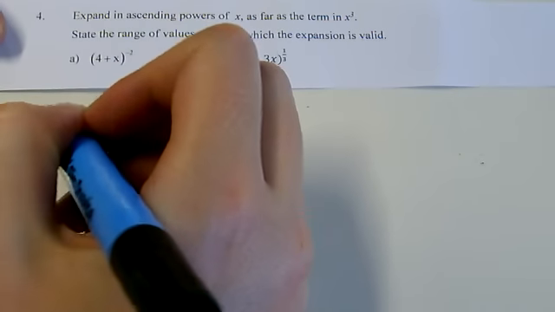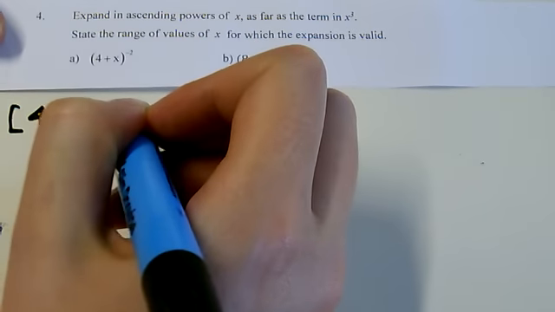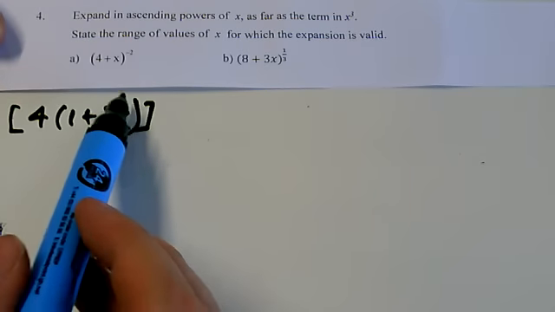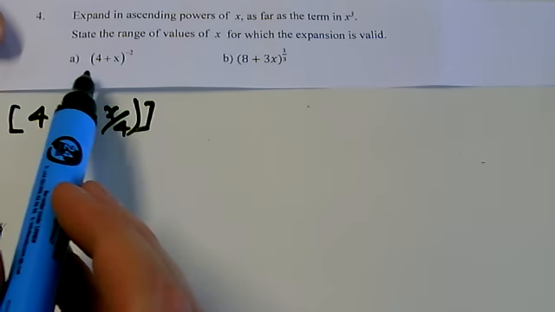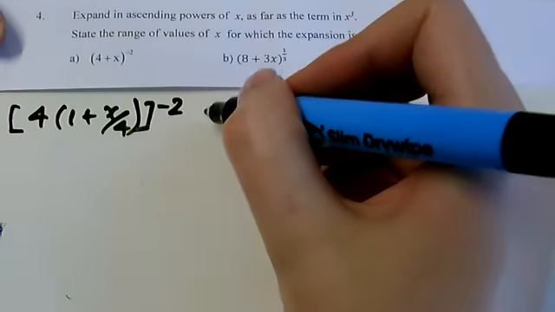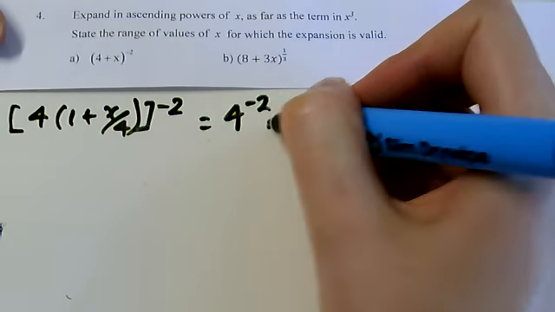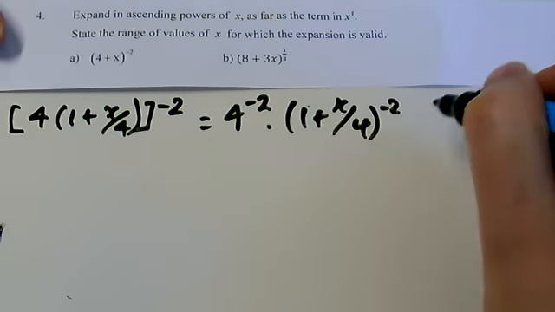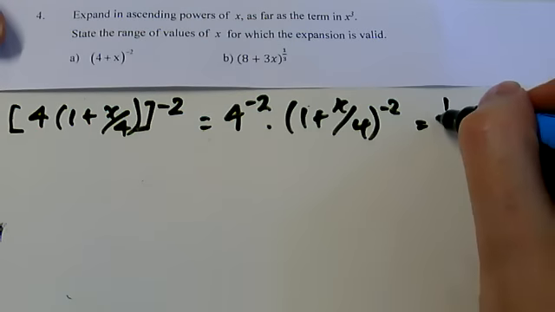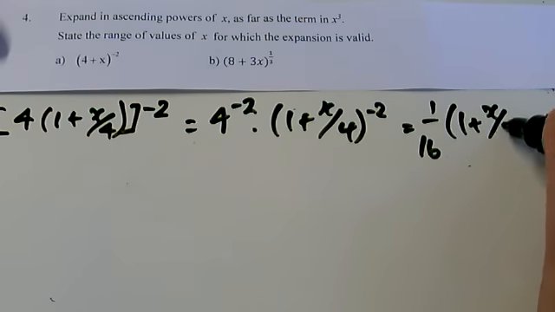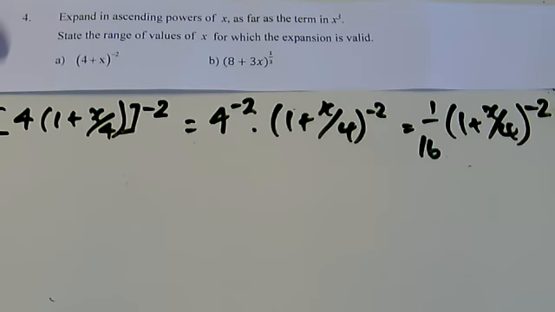So that would be 4, lots of, and then in brackets I'd have to have 1 plus x over 4. So this whole thing here is the same as this bracket, so that all needs to be raised to minus 2. And using index laws, that's 4 to the minus 2 multiplied by 1 plus x over 4 to the minus 2, which 4 to the minus 2 is a sixteenth. So that's a sixteenth of 1 plus x over 4 to the minus 2 then.